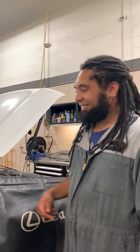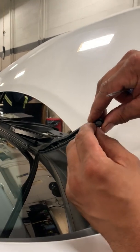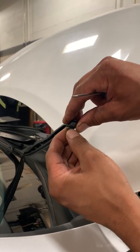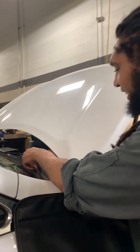Today we're going to go over checking your wiper blades and how to change them if we need to. With winter coming around the corner, it's pretty important to have your wipers in good condition. What we normally do is take the blade and give it a little tear like this, and if it tears, that's how we know that you need to replace it. So we're going to replace this one. I'll show you how to do that real quick.